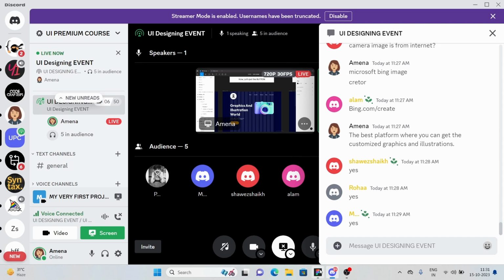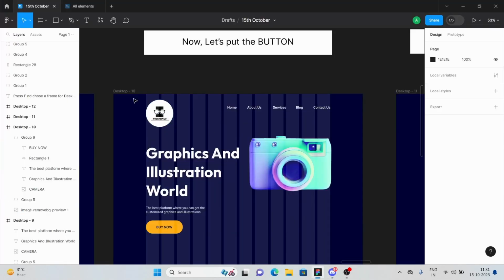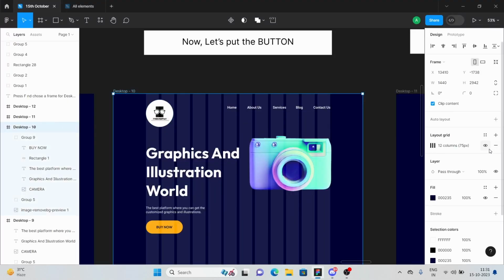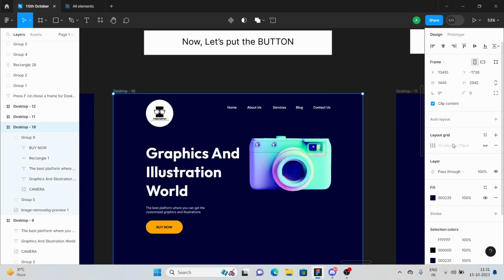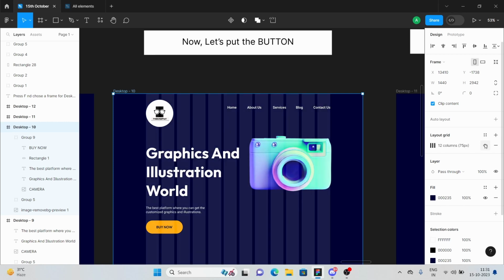And also, if you want to see your final result, select your desktop and you can click here, click on the I button. The grid will be closed, not closed, but it will be removed for a while. You can click here, see.